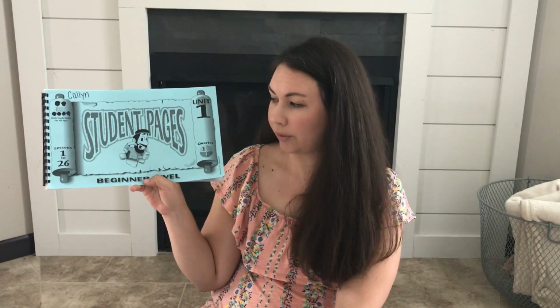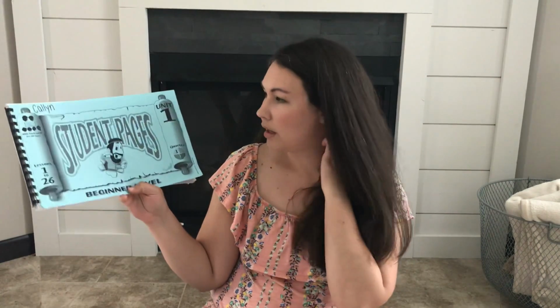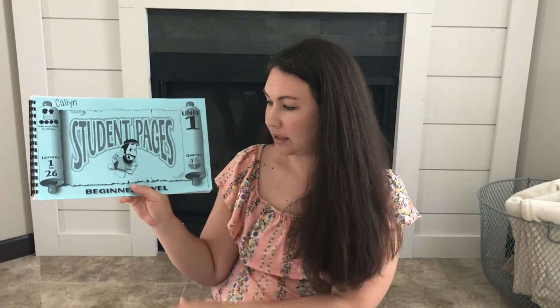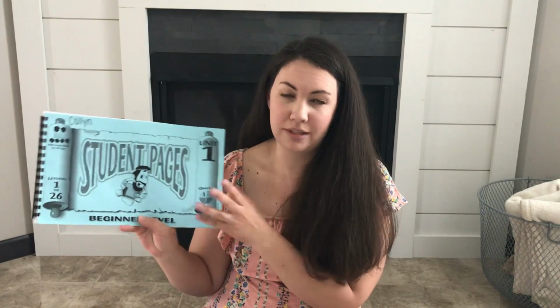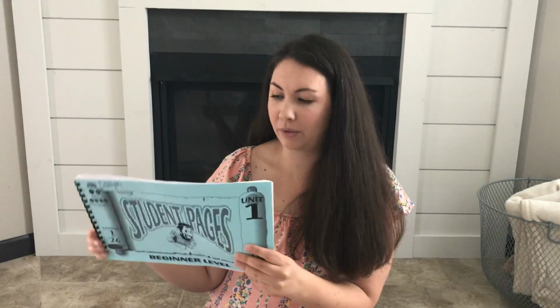So moving on to our Bible, we used Bible Study Guide for All Ages this year, and we did the 3 through K level. We went through 3 of these books. Each one has 26 lessons in it, and we could have gotten through one more, but I only ordered one to start to see if we liked it, and then I ordered 2 more. I didn't have another one, so we stopped earlier than we would have. We probably could have gotten through 4 of these, which I think makes up a unit.